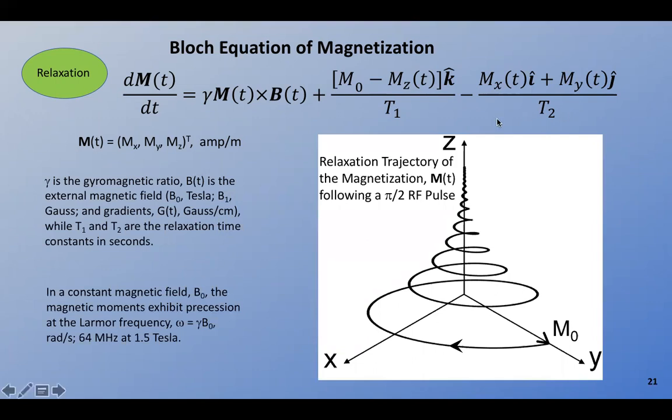A simple example here shows that if you have a magnetic orientation around, say, the z-axis, the equilibrium value m0 will point along the z-axis. Applying a properly designed magnetic field perpendicular to this at the correct frequency, you can rotate the orientation of m0, say, to along the y-axis, a so-called 90-degree or pi over 2 pulse. And then at the end of that pulse, the magnetization just spirals right back in a time varying manner that's exponential.